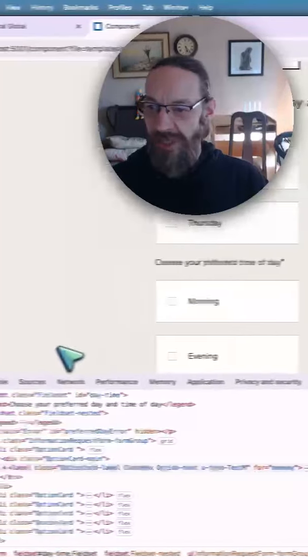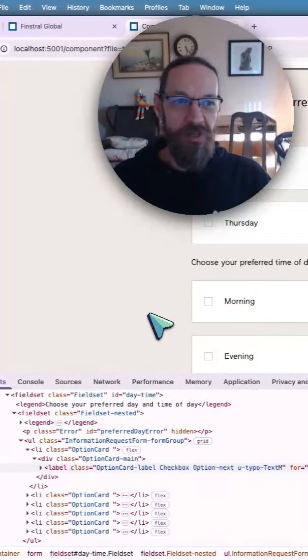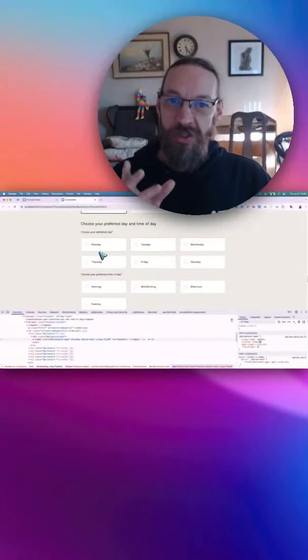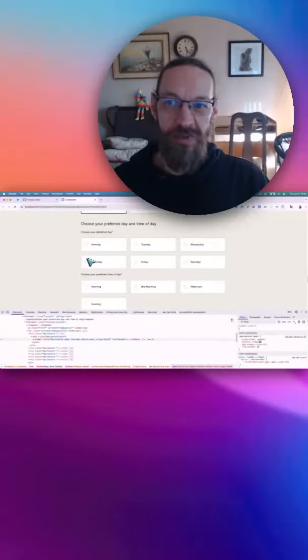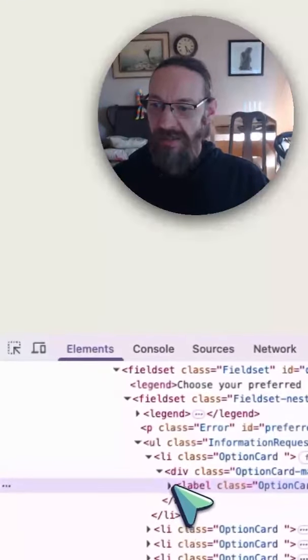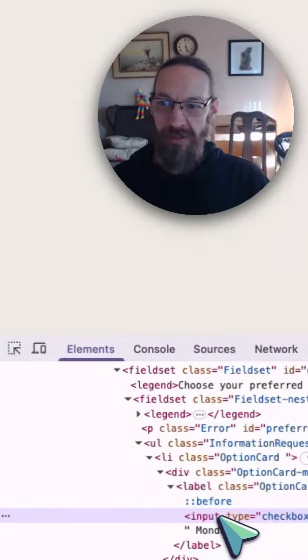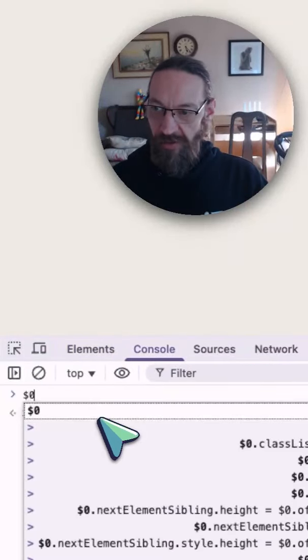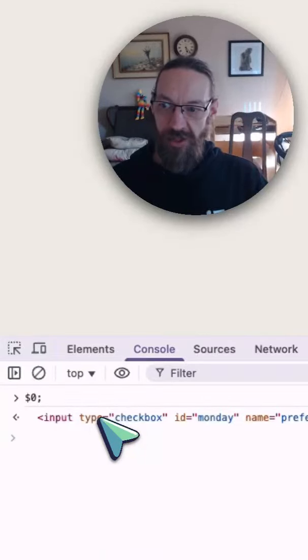And then I did some reading. One way you can figure out if there's any event listeners attached to these things is using the getEventListeners function. So here's how we discovered what the bug was. I highlight, for example, the input here. Now, when you go into DevTools, this becomes $0. That variable is now that checkbox.